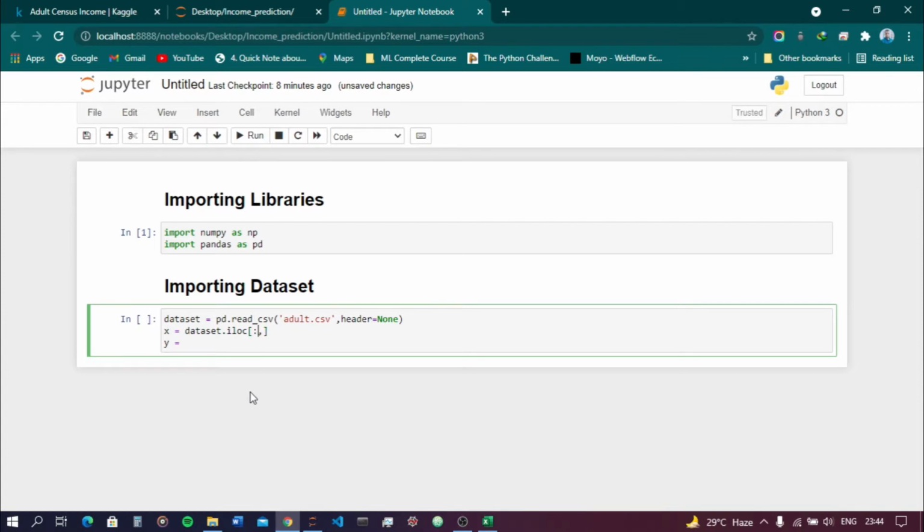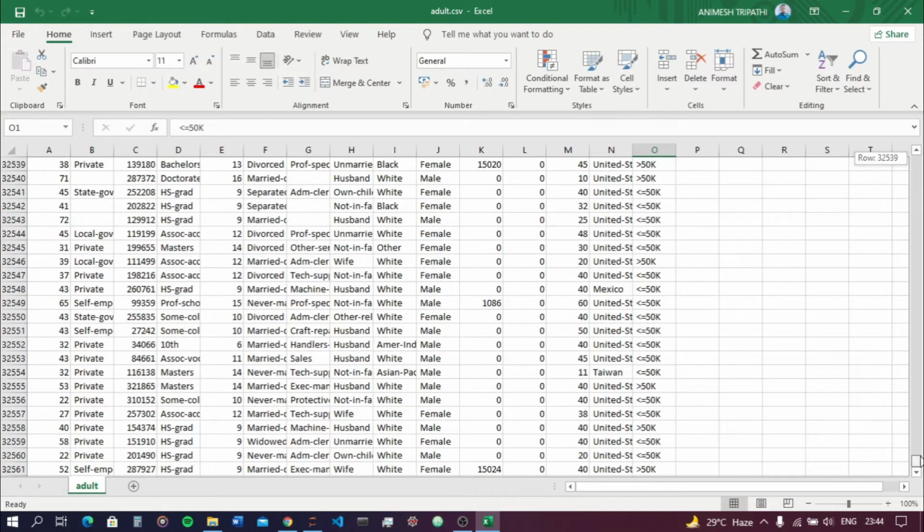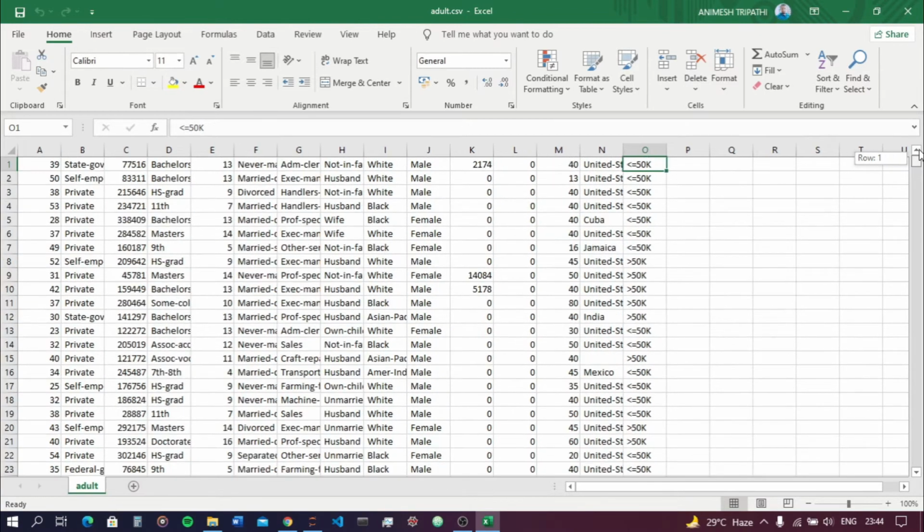If you are new to Python, this colon denotes: go and take all the rows. So to consider all the rows in this 2D data set, we are using the colon here.